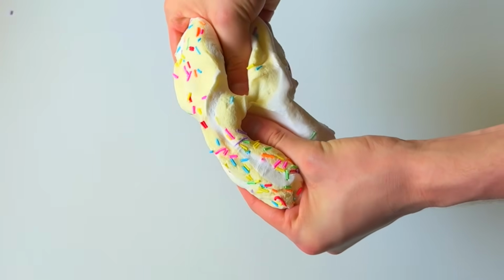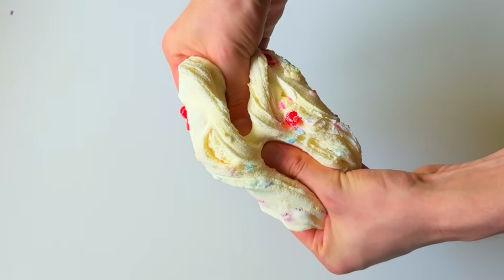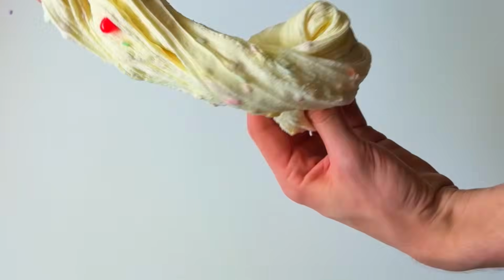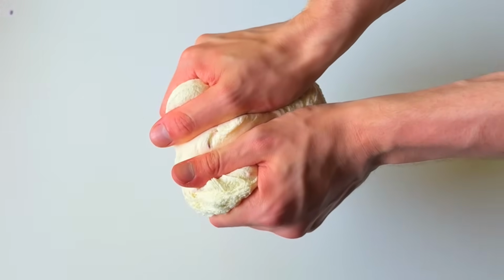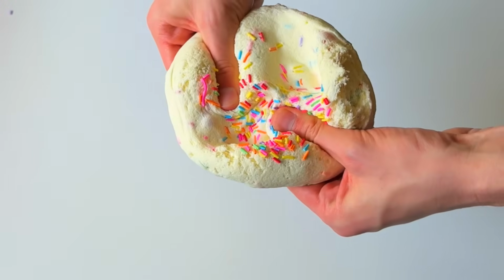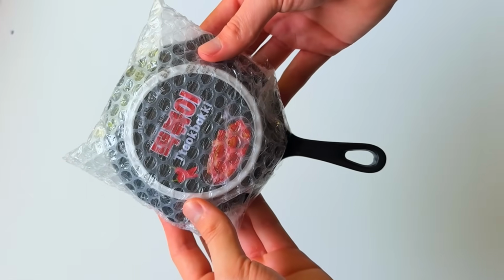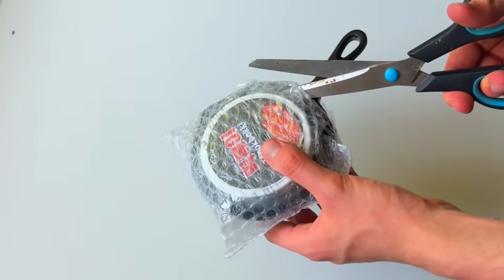I really want to know how they made the icing for this, because I've never felt anything this light and airy, but also not sticky. I really loved how this turned out, and I really would like to do another one of these and decorate it a whole different way, because I just have so many ideas, but maybe I can do that as a video series. Next up, we have the first savory food slime kit of the video, and this is tteokbokki.